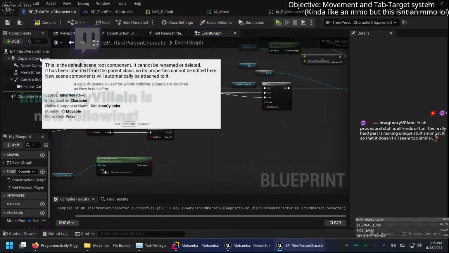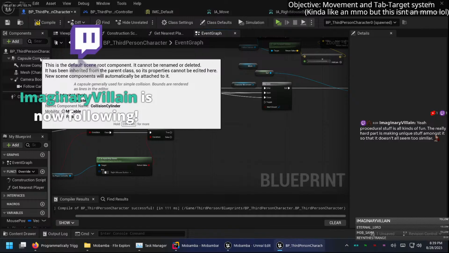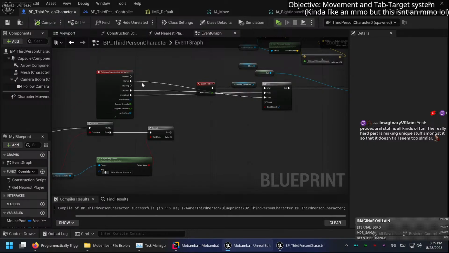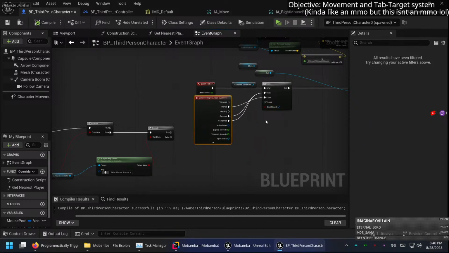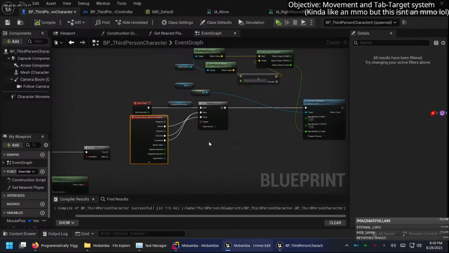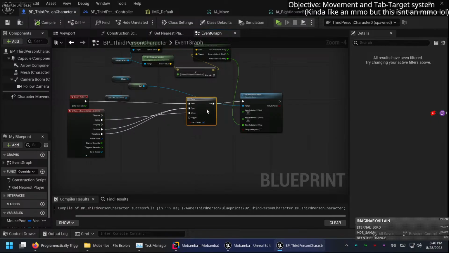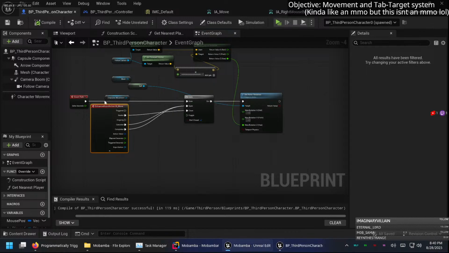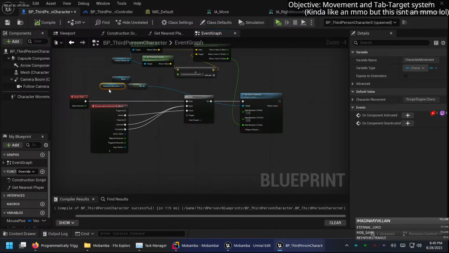Yeah, procedural stuff is all kinds of fun. Thank you for the follow, Imaginary. But yeah, procedural stuff is kind of fun. The really hard part is making unique stuff amongst it that doesn't sound too similar. Yeah, that is the challenge for sure. But honestly, if you can do procedural stuff well, it can be really good. I think the thing with procedural stuff is you just have to have so many different assets and combinations of things where it's exponential, and it does take a lot of asset work for sure.